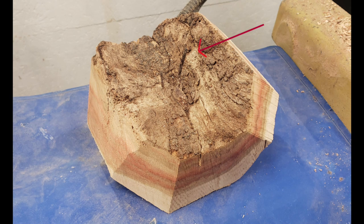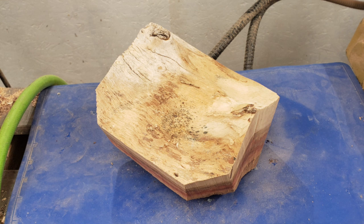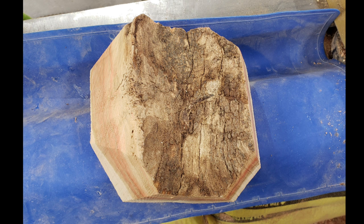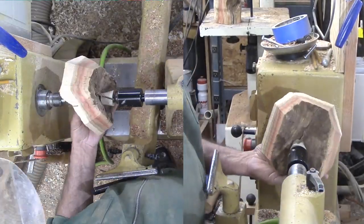The first challenge with this piece is how to mount it. Maybe I could mount it to a faceplate with spacer blocks and hot melt glue, but since the wood is hollow, it has approximately parallel faces between the inside and the outside. I want to keep the nail as is and avoid it. So I've decided to try to mount it simply between centers.